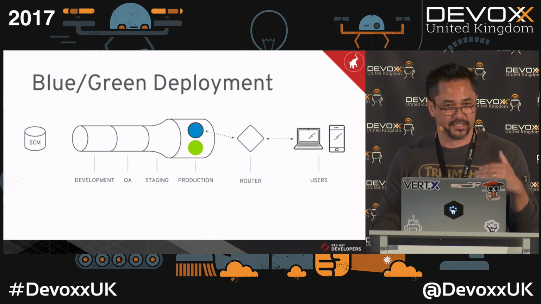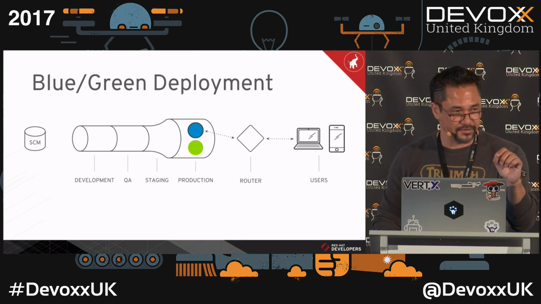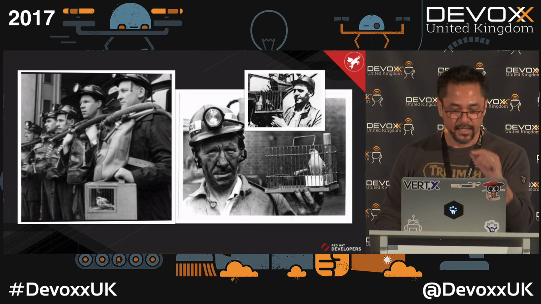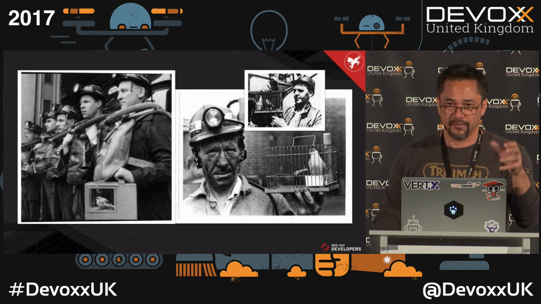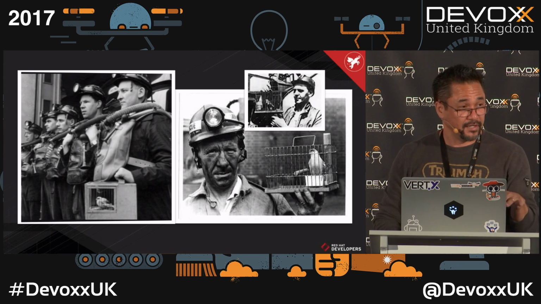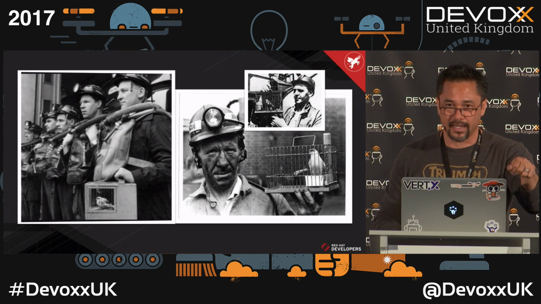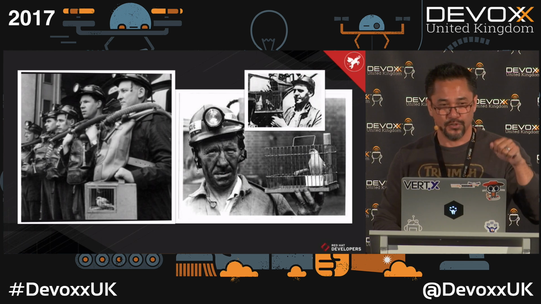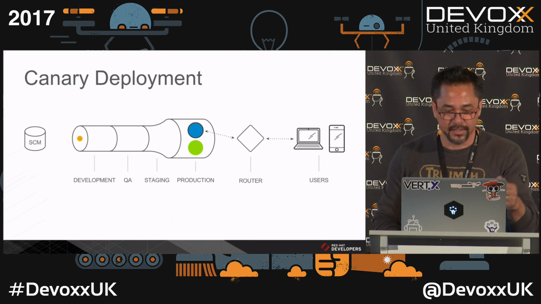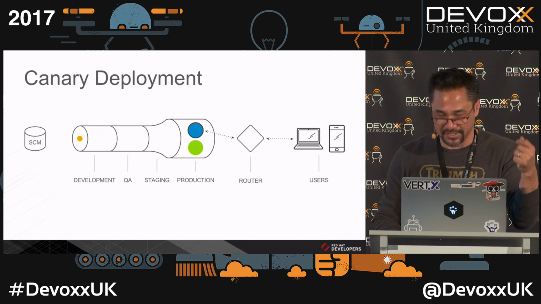There's another option, and that's the canary deployment, where you can get just a fraction of the users to a specific version. The concept of the canary, as we talked about earlier, came from the canary in the coal mine. The idea is that you take literally a canary, a bird, into the coal mine, and if the bird dropped over dead, you knew that you had a problem in that coal mine. You knew that there were poisonous gases in the coal mine. So that's where this idea comes from.